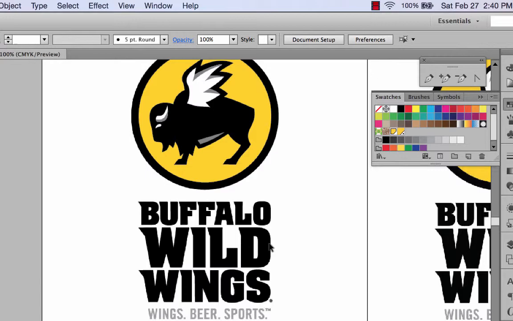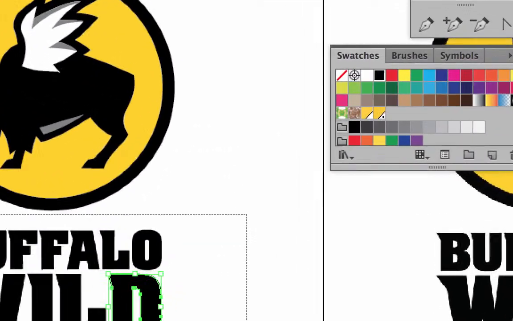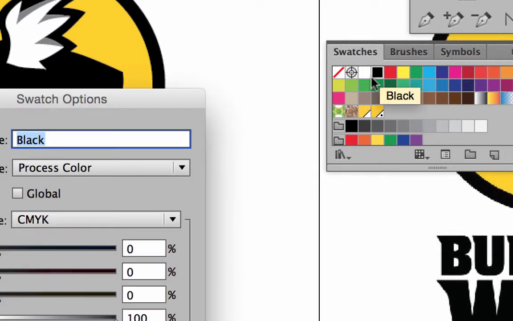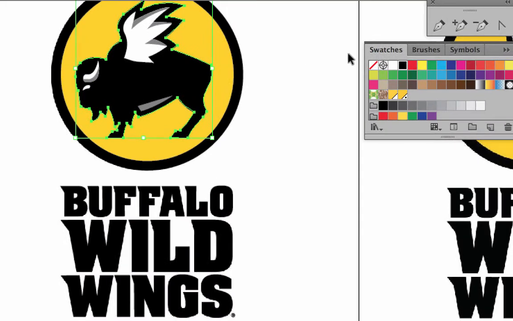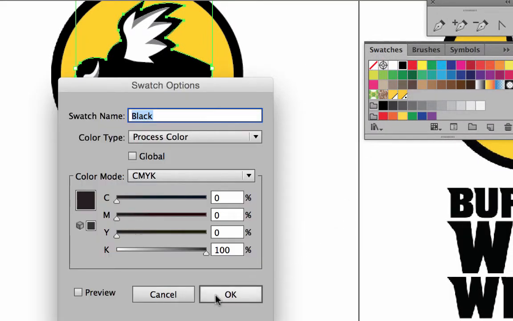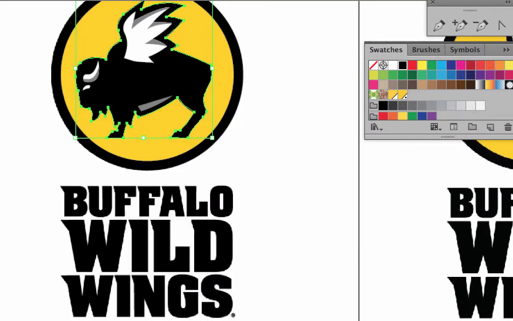Then also for all the black stuff that you have, make sure that you go to your black and it's 100% K black, that it doesn't have all these sliders mixed around. And that goes for all of this stuff. You could check it, and it looks like it is. It looks like it started off that way. That's why when we work in CMYK, it does that. So everything else we have in here for black should have that.